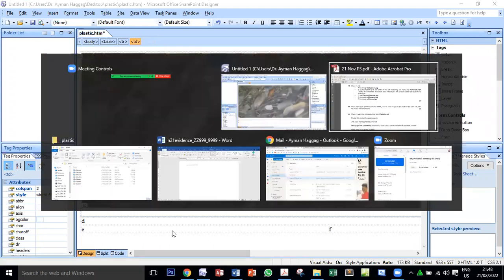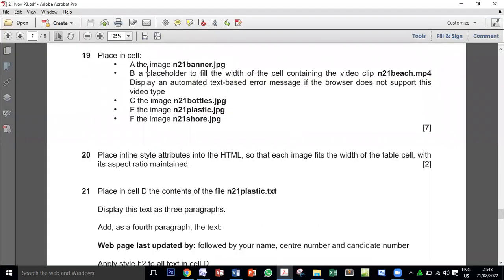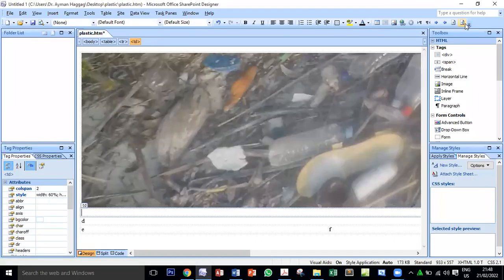I would like to insert a video. How to insert a video? I cannot find a button here to insert a video. Let me tell you how to do this, because I don't want to write code. Let us find our way.